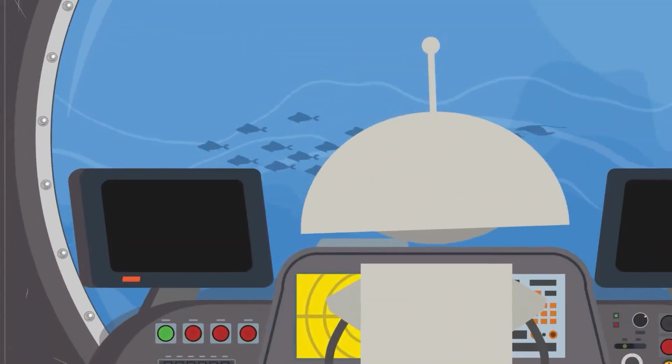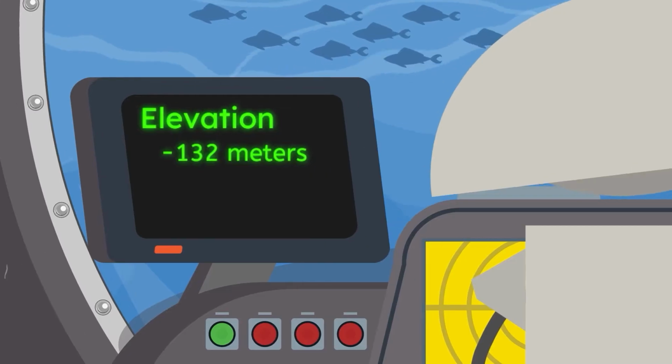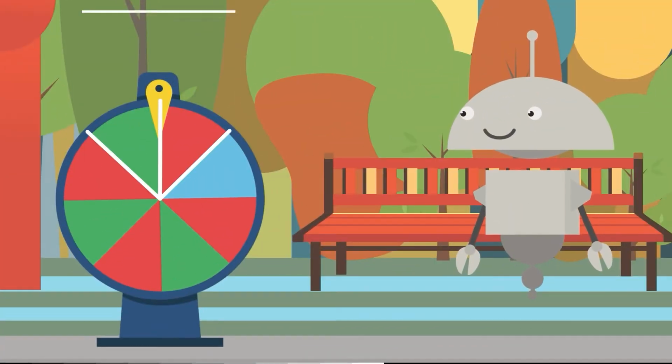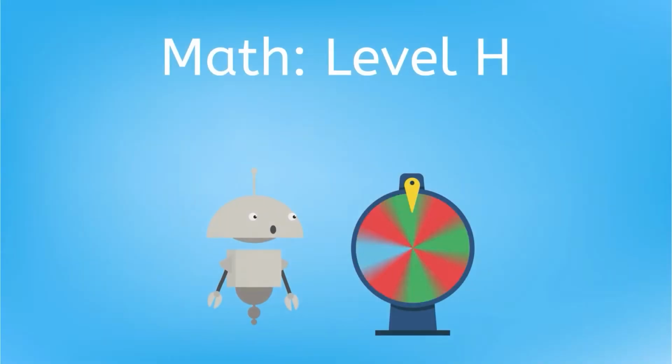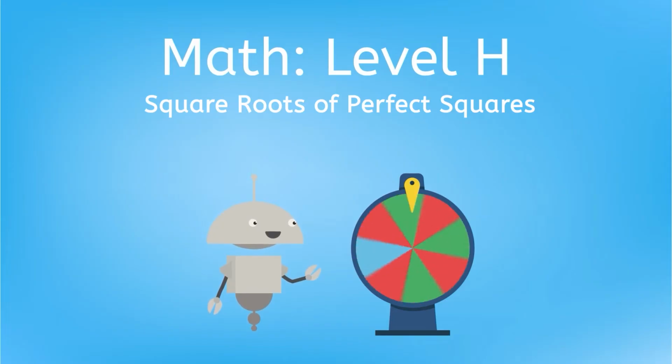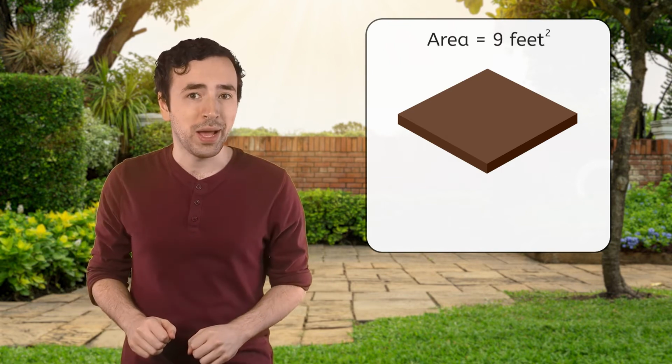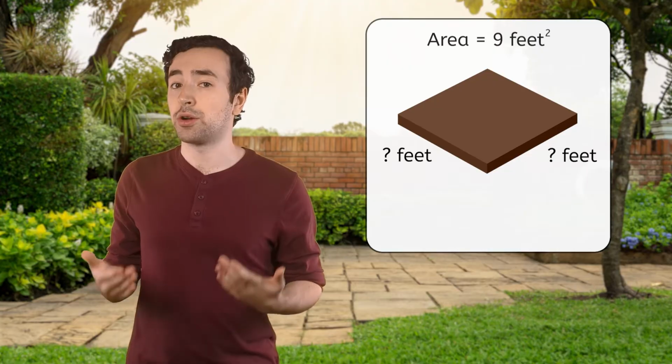I want to start smaller. I wonder how long the sides of my garden need to be to fit 9 plants. For my new garden with 9 plants, I'll need an area of 9 square feet. I'd like a square-shaped garden too. How long do you think each side of my garden should be?